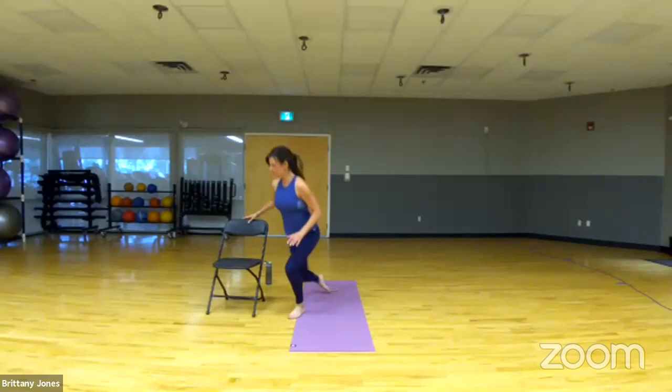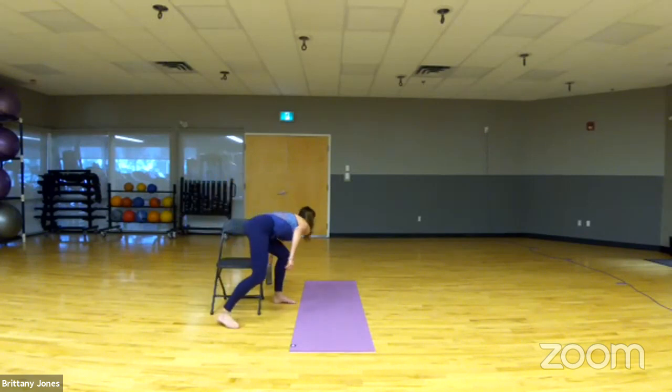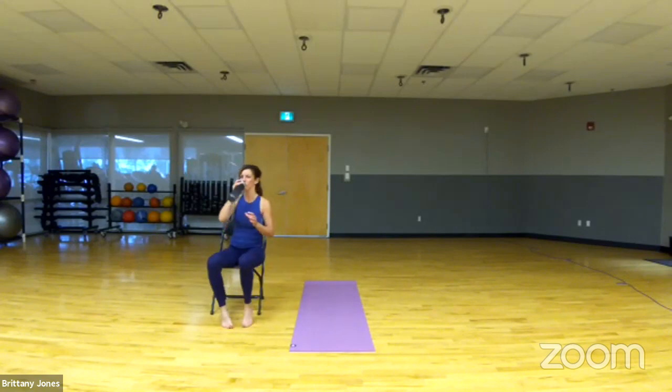As we hold there, we may also be seated, guiding that arm across our body. Holding.